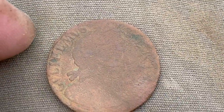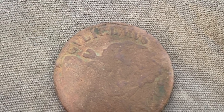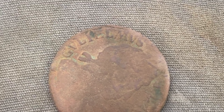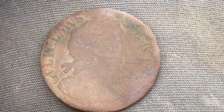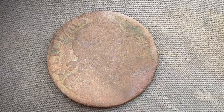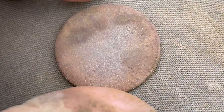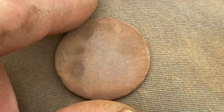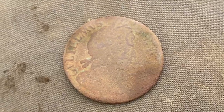Yeah, so that's William the Third. For people who are fairly new to the hobby, that G there — it's almost like the archaically spelled name, Gilimus or something. Well, that's William, William of Orange, late 1600s. Sometimes you have William and Mary on the coins, but Mary's kind of almost missing in action there. There's a little bit on that side, not much. But yeah, second coin of the day, slow and low techniques.